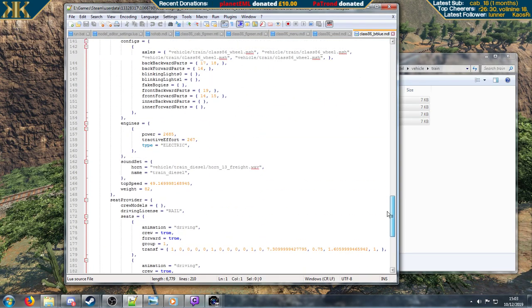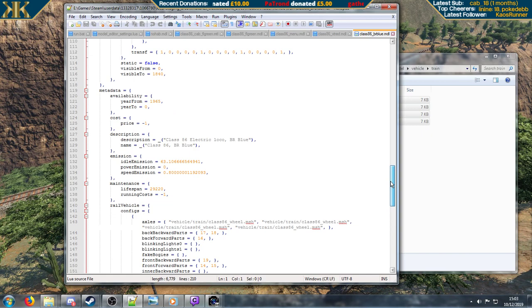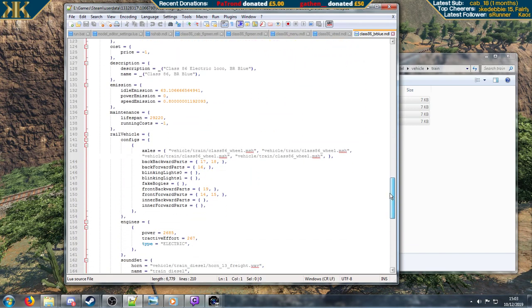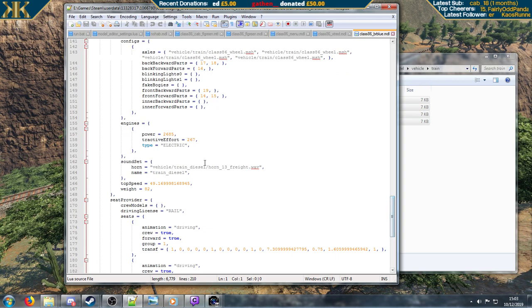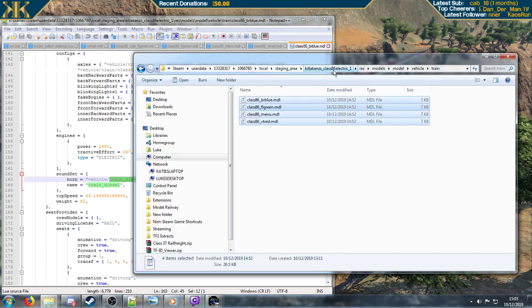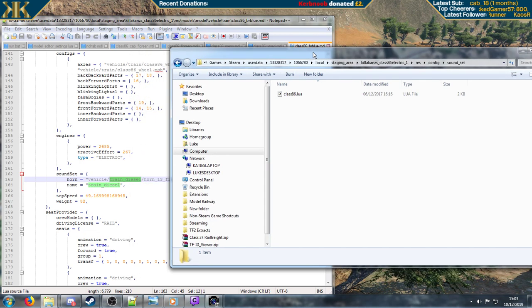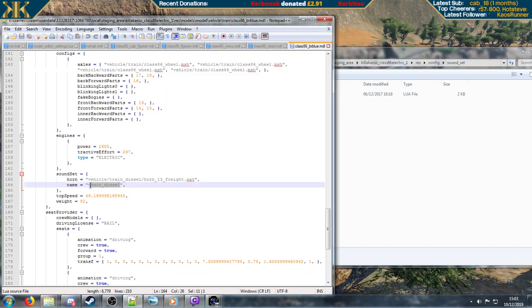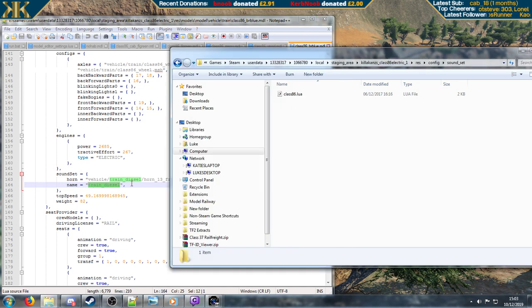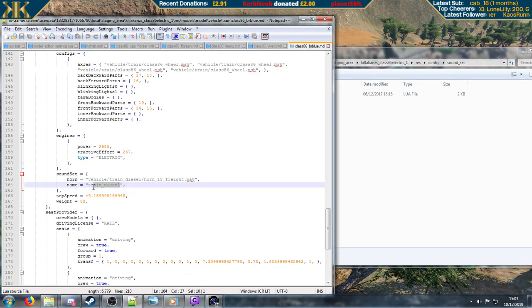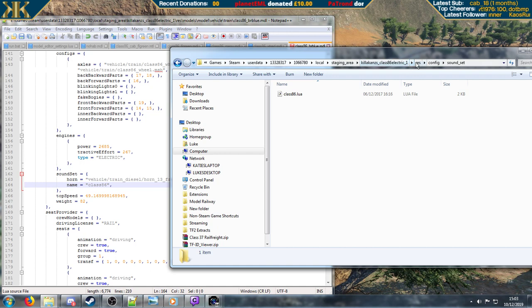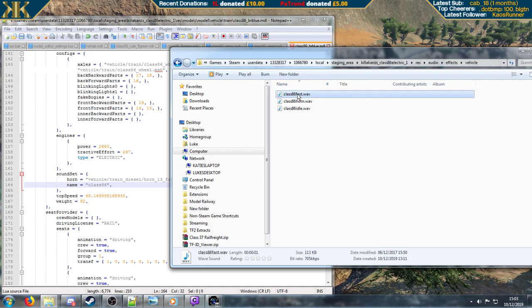And then all we need to do down here somewhere, where is it? There it is. We just go vehicle, train, so Class 86 in there, Class 86 in there, and then it's audio effects, vehicle, Class 86 horn.